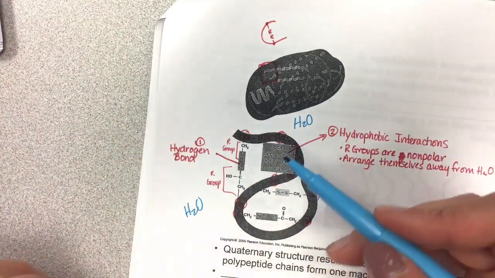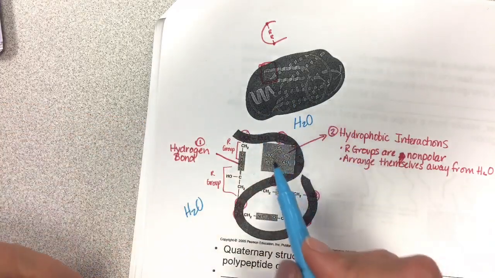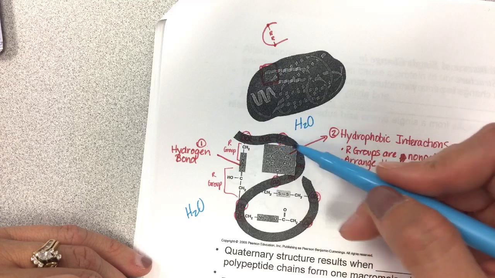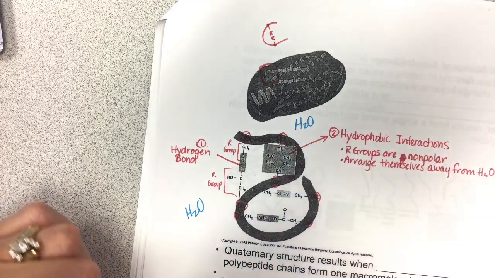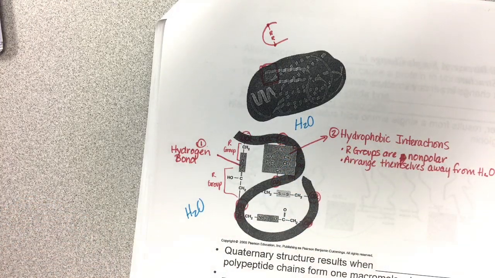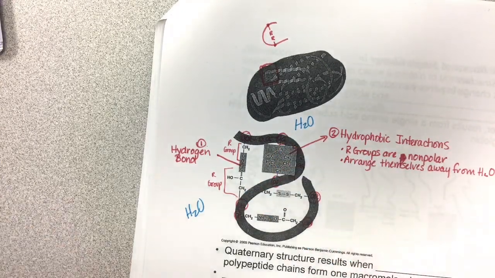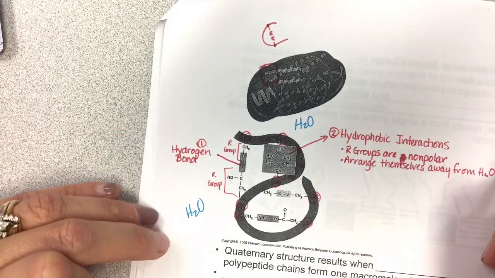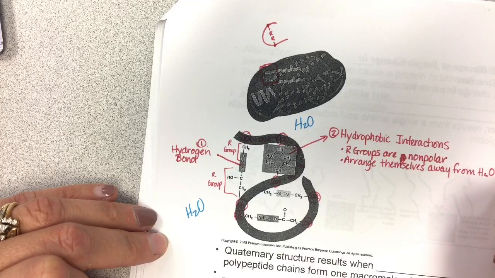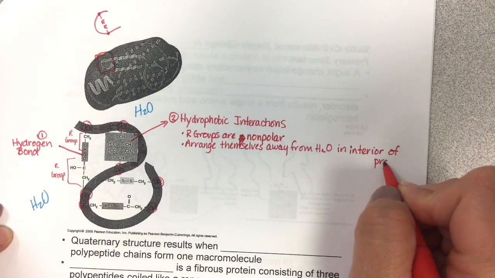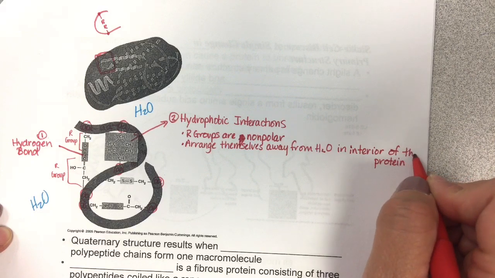The hydrophobic ones, the R groups, orient themselves in the interior, the middle of the protein, away from the water, because the water is more attracted to the other parts of the amino acids than they are to the hydrophobic R groups here. And so those are called hydrophobic interactions. So these guys aren't bonding to one another. They're just arranging themselves in the interior of the molecule and away from water. And I'll write here in the interior of the protein.